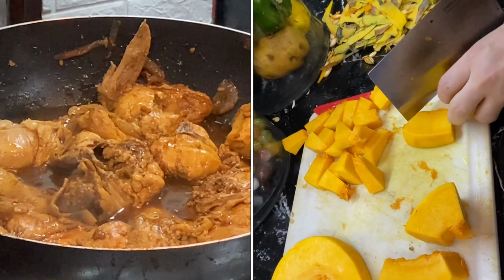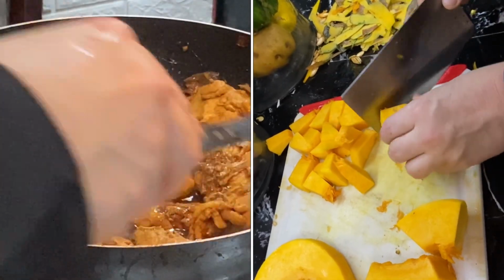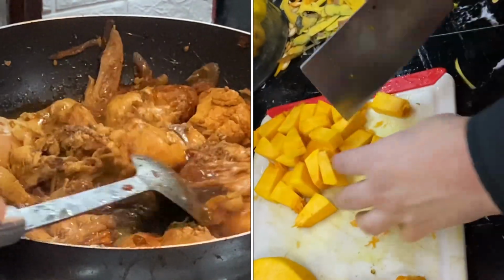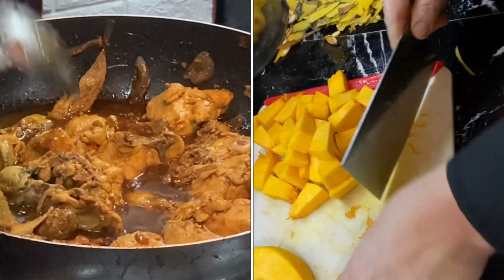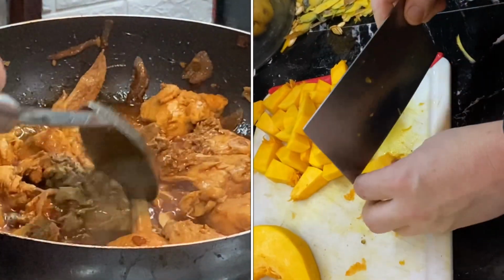Yes, I know. Okay, now guys, so ito na. When this is set, medyo nag-ano na, then start pouring your other ingredients, okay? Okay, I will pour this ginger. You see? Itong ginger, guys, there are two ways of cooking here.